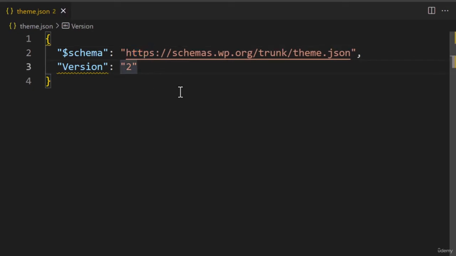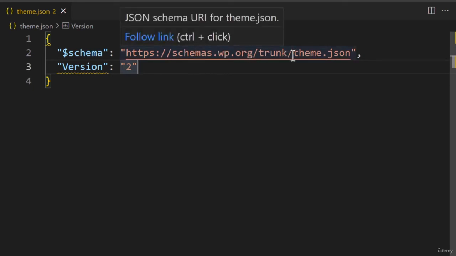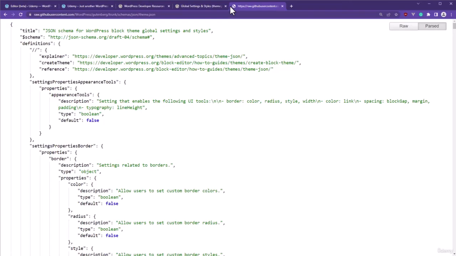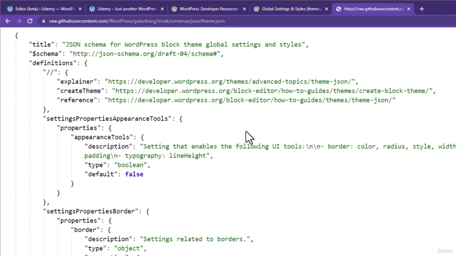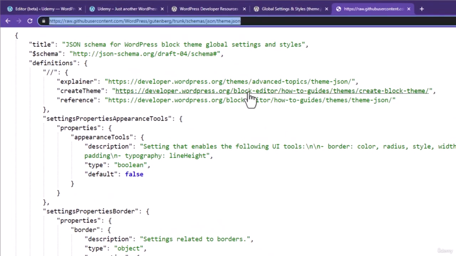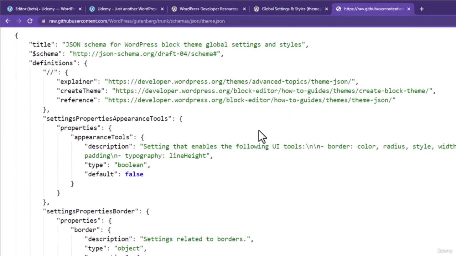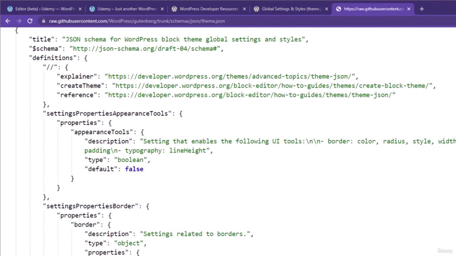An alternative solution is to grab the full URL. The URL provided by the WordPress documentation is a proxy URL. To better understand, let's click on the link. In our browser, the URL will redirect us to a GitHub page. The URL in the address bar is completely different from the URL provided by the documentation. This URL is the true location for the schema. Rather than using the documentation's URL, we can switch over to the true URL.